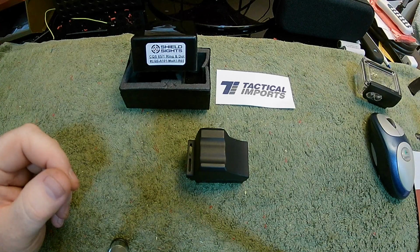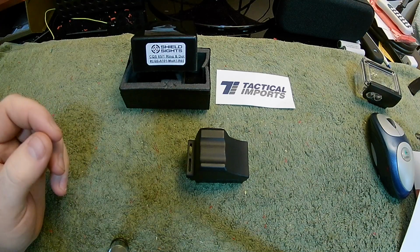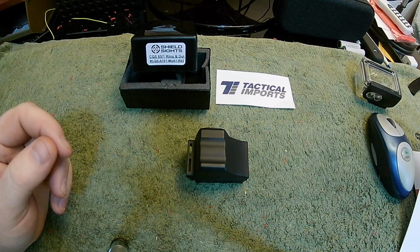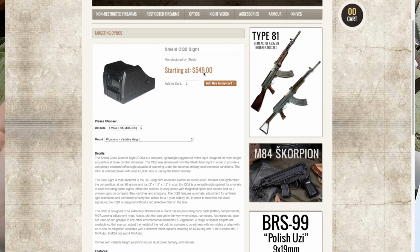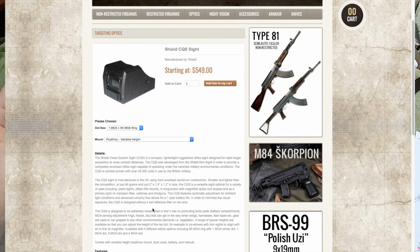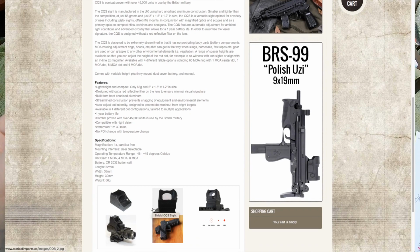about this red dot. I'm not going to go too detailed into specs and all that stuff. I find that not necessarily boring, but I don't think most people want to know every single little tiny detail, and if they do, they can go to the website and find out. I'm actually going to roll in some footage of the page that this product is listed on, so you can see all the stats on the screen as well. I might do that now. If not, it'll be rolled in later. And also later on in the review, I'm going to roll in some shooting footage too. So just stay tuned for that. It's not going to be all just me talking and pointing at the thing.